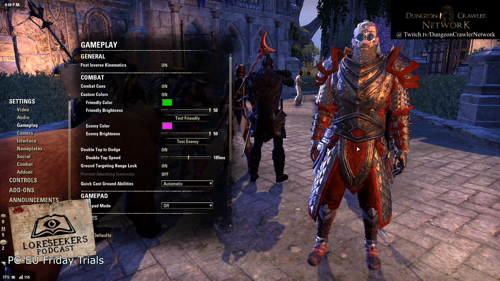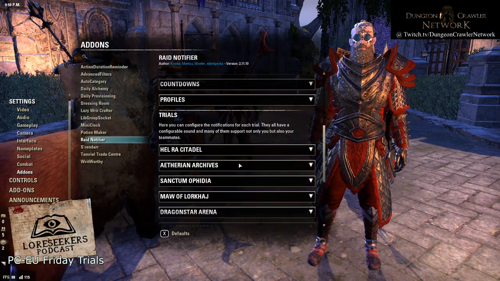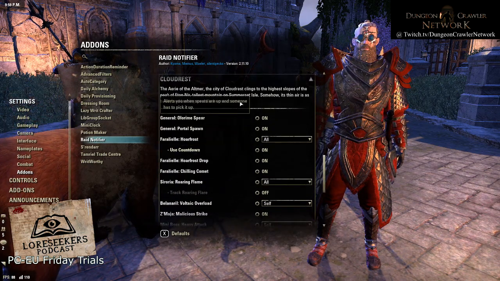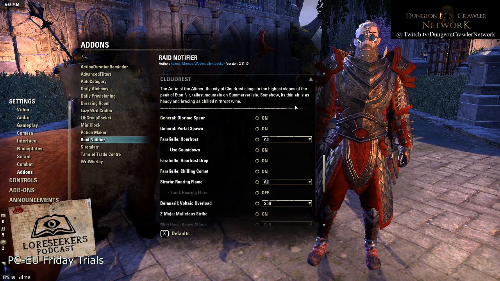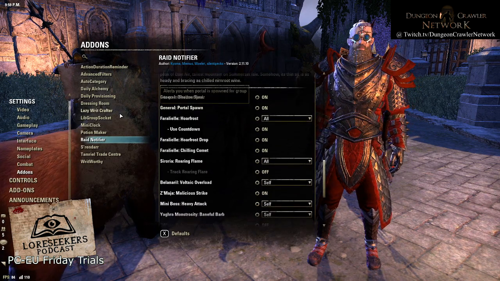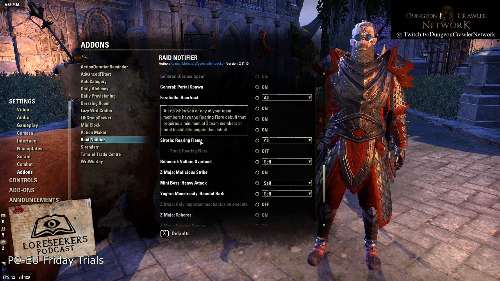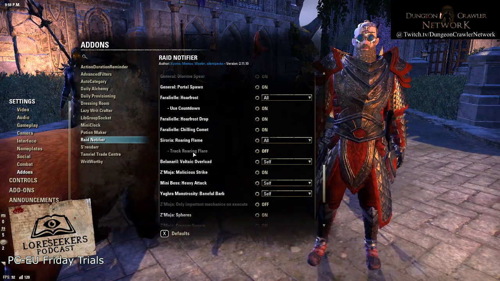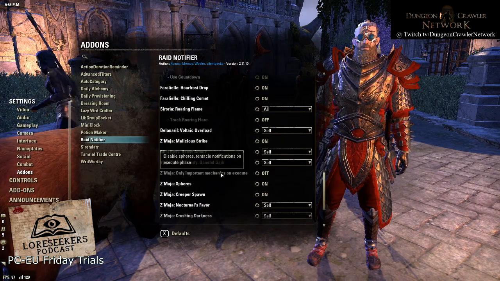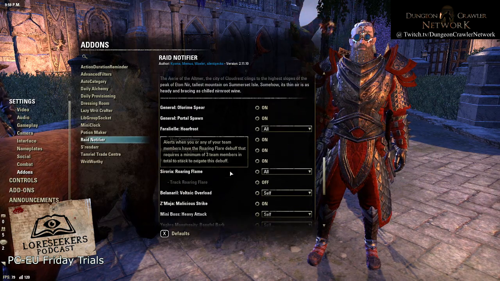And then let's go into raid notifier for people who do have raid notifier. And let's scroll down to Cloudrest, open that up. Now, I'm gonna say on, first of all, everything that you can set on and off, there's only two things that are gonna be off. So if you put everything on and then go to Seruria Roaring Flame, if you look below that, it's Track Roaring Flame, Roaring Flare, this should be off. And then Samaja, only important mechanics on Execute, this should be off. Anything else should be on, as far as on and off toggles go.